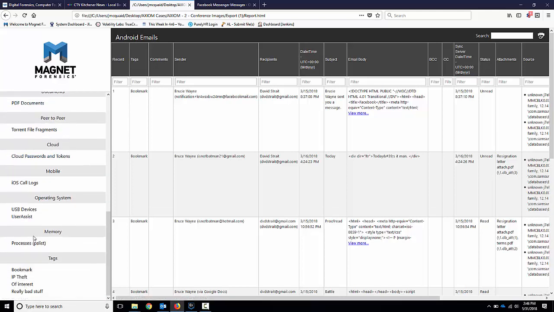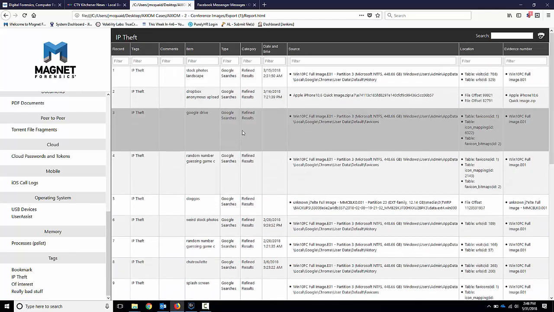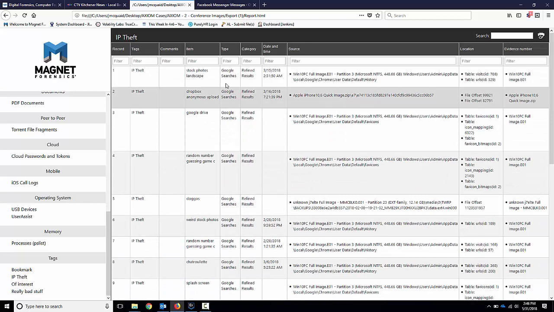And then finally at the end, you've got it separated by artifact at the top. If you go down to the very bottom, they get separated by tags. So if you wanted to see just everything that's listed under IP theft, I could do it that way, and you can see there's everything I've listed, and it kind of gives that high level view of everything that's under there. No matter what artifact it came from, it's all under the IP theft group.